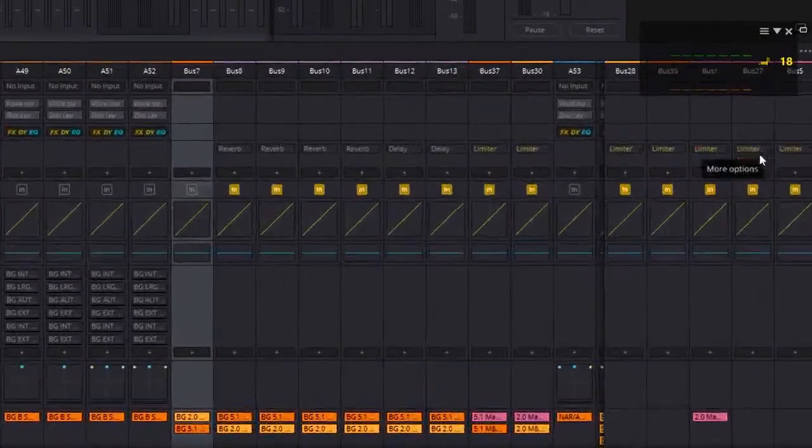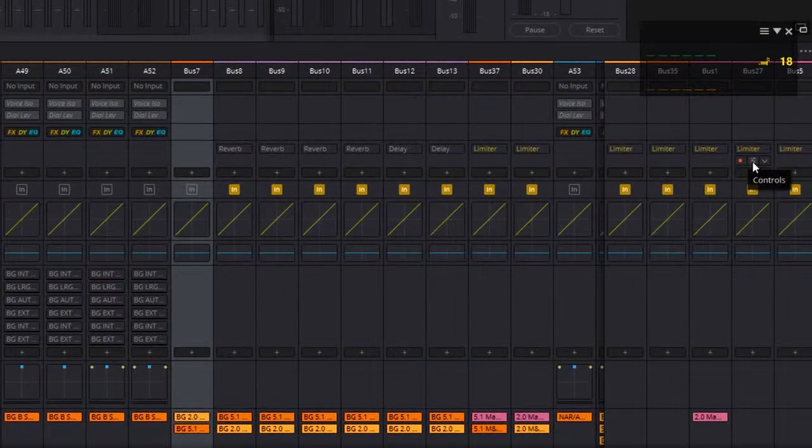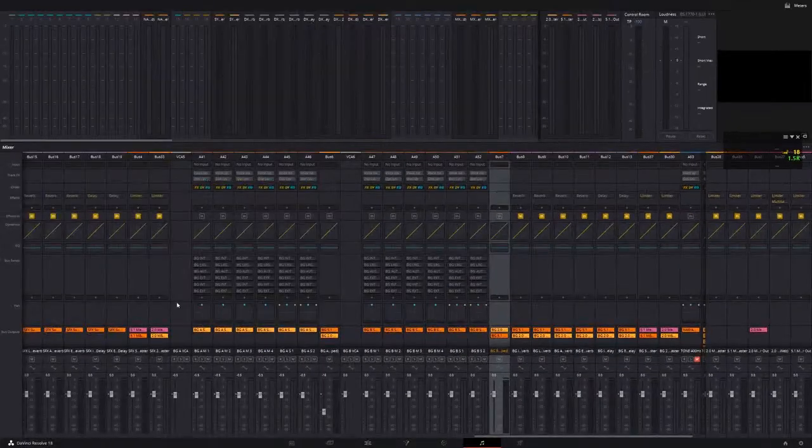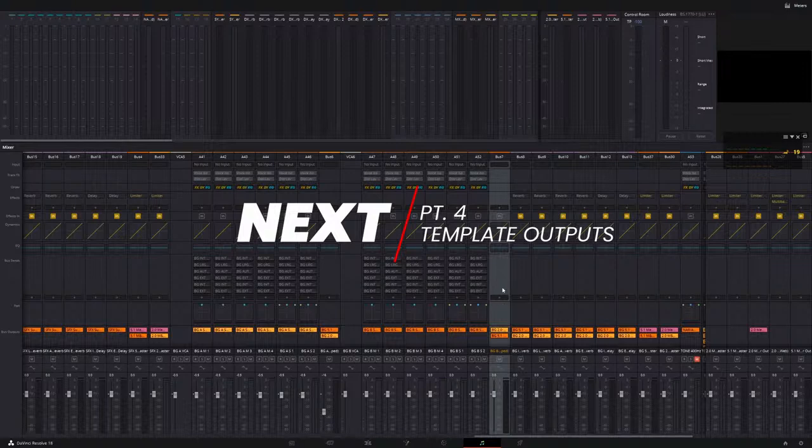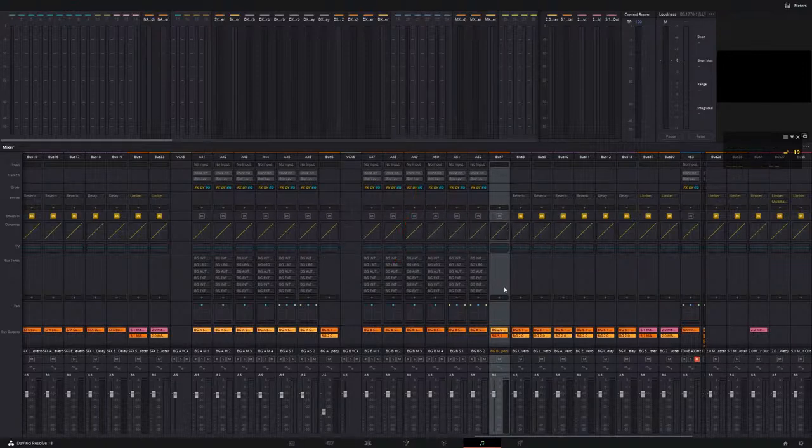So I've got my limiter on here. Actually, I probably want to switch these around. I want my dynamics first, and then my limiter second. That's definitely something you want to keep in mind. So I'm going to drag that down here, and we're going to switch it. Now, last but not least, we need to deal with how you activate your outs and your ins. So we're going to switch back up to our first screen here, and we're going to deal with that in a second.